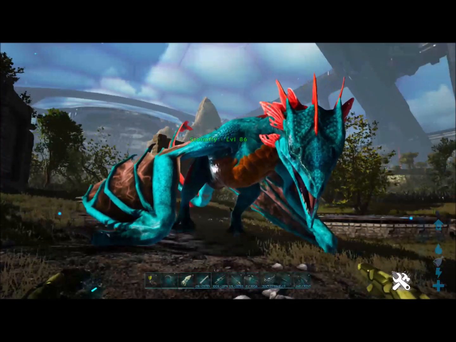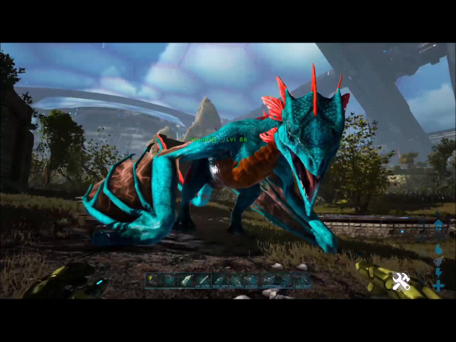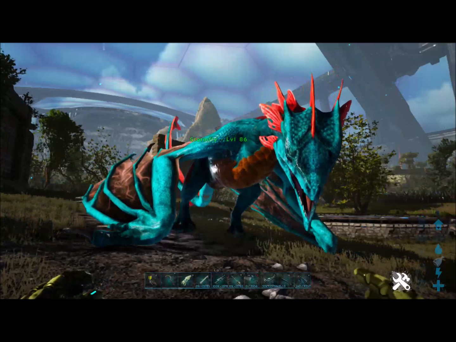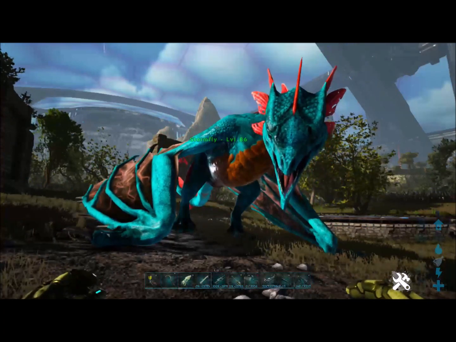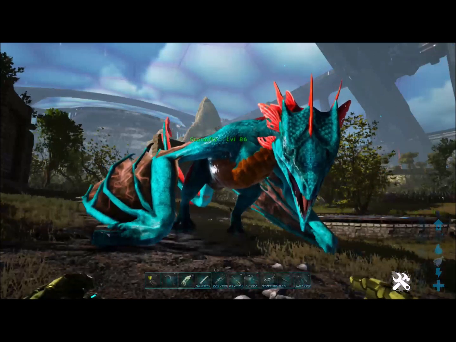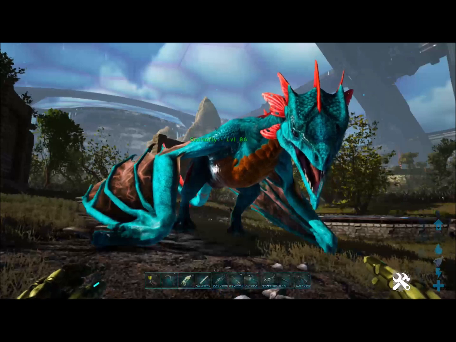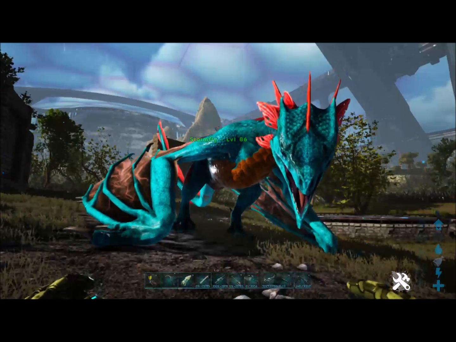A wyvern on an official server takes more than 7 days to fully mature to an adult. So that's from egg incubation all the way through to maturation to adult. You have to be on for all of that time. I believe the requirement may be every 3 hours to get a 100% imprint on the baby.